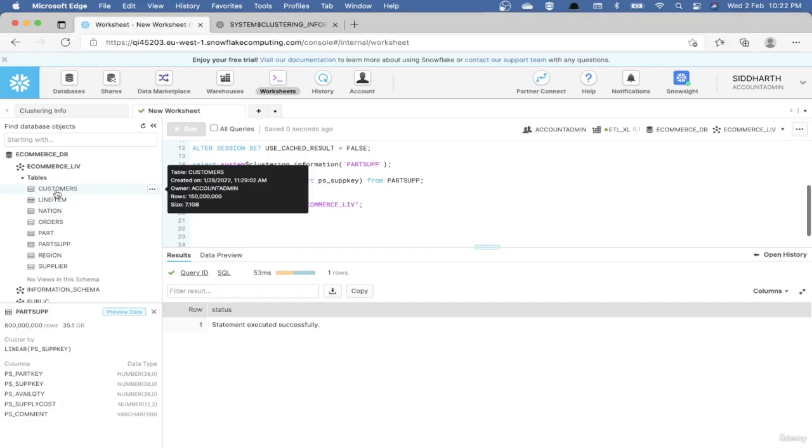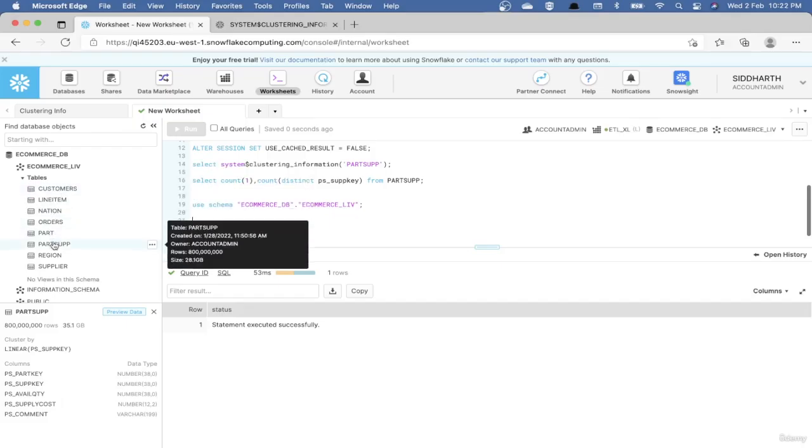You'll realize something. Let's say the table part supp that we just saw. Turns out when we created this table using create table as select, this does not copy your clustering key. So if you create a table using select star from another table, this will not clone your clustering keys. That's pretty much how it works.